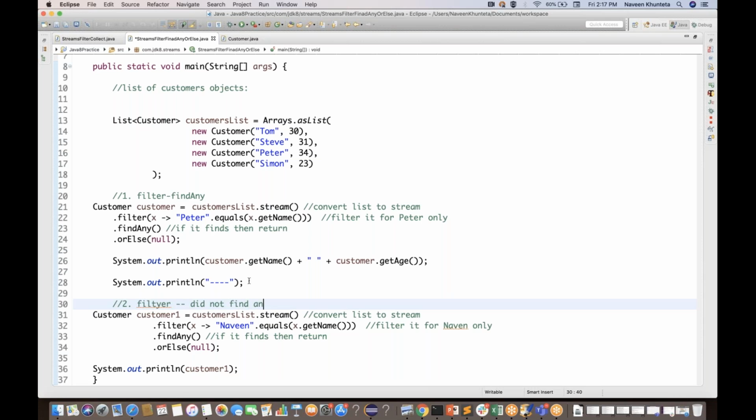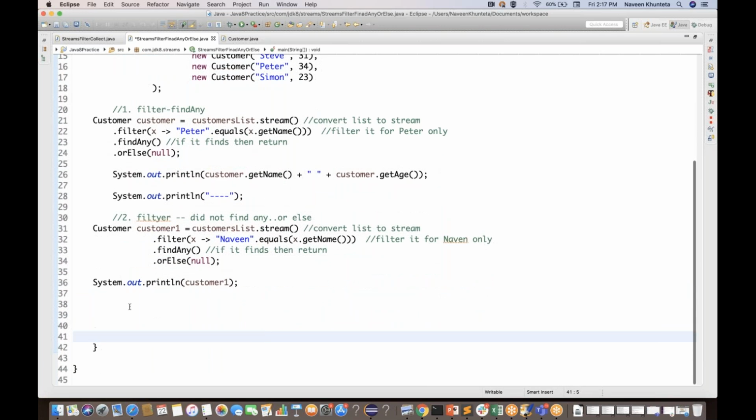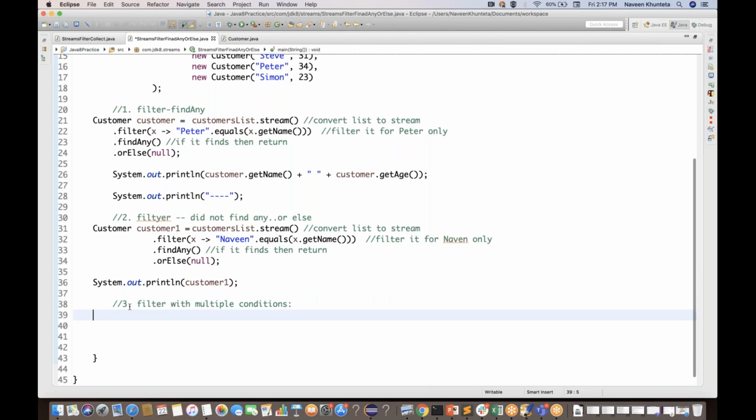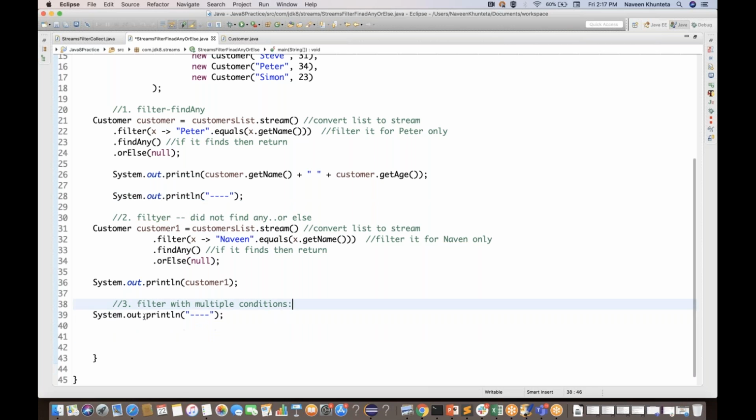Did not find any means go to orElse. So this is the second example. Now let's talk about the third example. What if I want to provide multiple conditions? Filter with multiple conditions, right? So let's see how you can filter on the basis of multiple conditions.